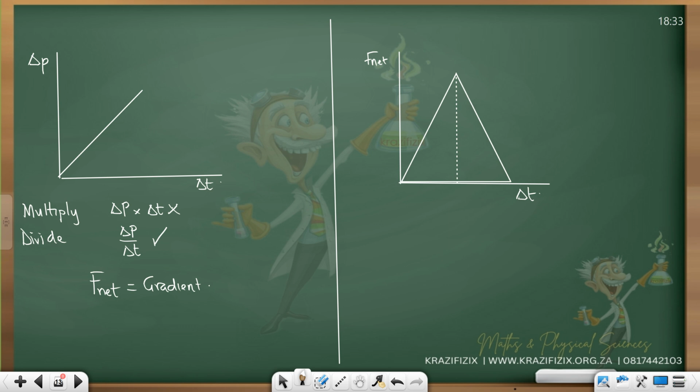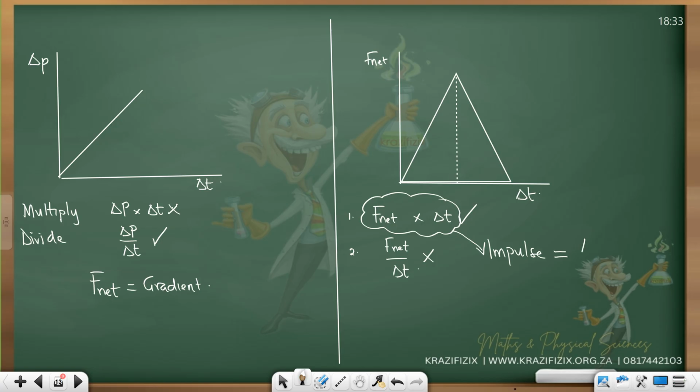And the last one for today, if we multiply, which one is existing? Number 1 or number 2? I think this one is similar to the one we looked at earlier on. Number 1 exists, right? This one is not existing. And what is this equal to? This, we said, could be impulse. And in terms of size, change in momentum.